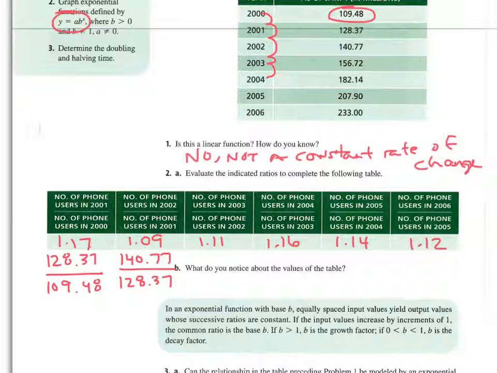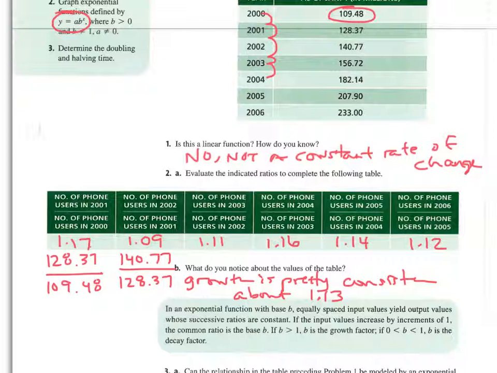So what do you notice about the values in the table? The growth rate is pretty consistent. If I averaged all that out, we would find that it's about 1.13. When that's a growth factor, the 1, what's past the 1 is telling us what percent it's increasing by. When I multiply something by 1.13, the 1 is the initial value, and the 0.13 is how much it's increasing by. So this is increasing by 13% each year.